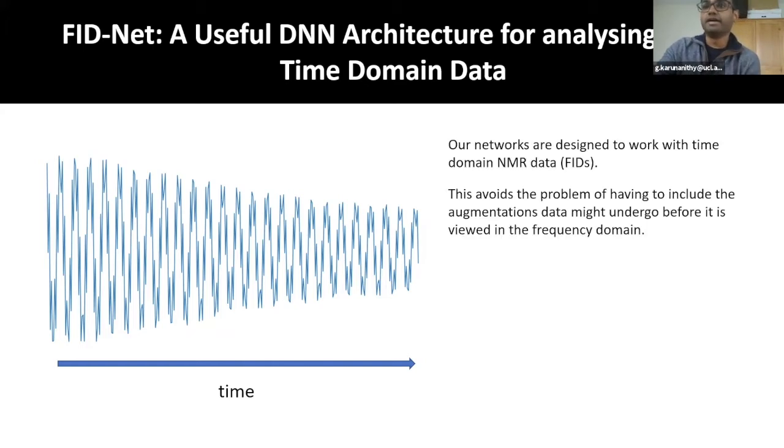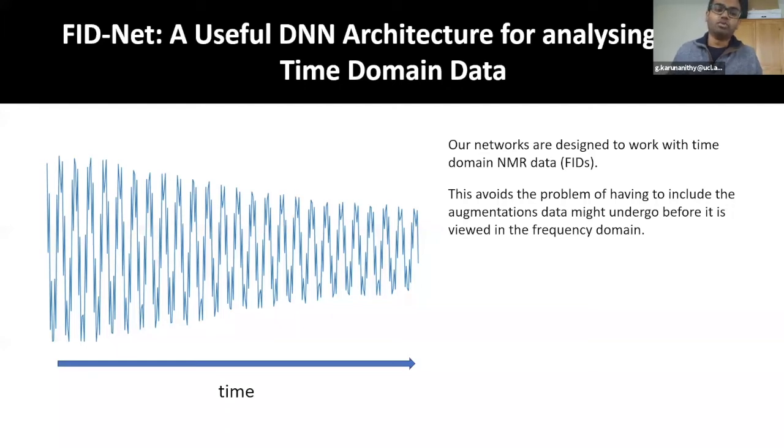The main reason for that is that when you go from the time domain to the frequency domain, there's equivalently good information. The Fourier transform is a linear transformation, but the good thing about working in the time domain is it's closer to what comes out of the spectrometer. Normally when you convert to the frequency domain, you often apply things like window functions and zero filling. You might do linear prediction and lots of other things, and they can come in different forms. So if you want to expose that to your neural network, you have to cover all of those possibilities in your training data.